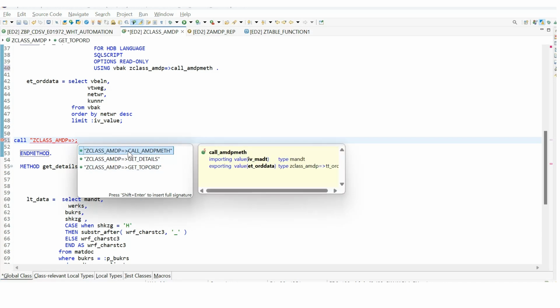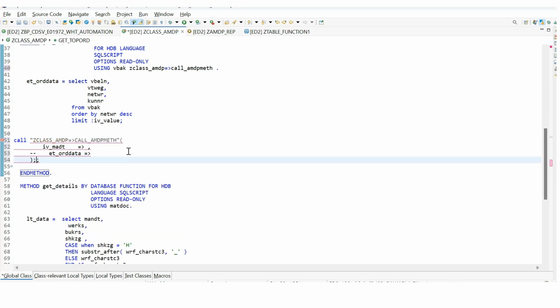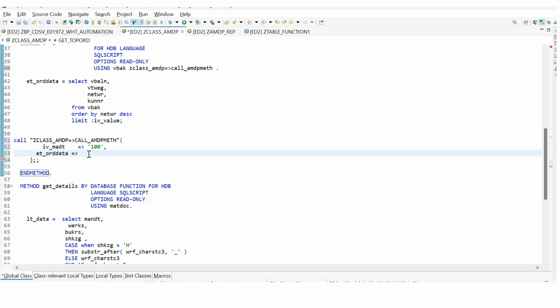And this is the one which we have to call. Shift enter. So I'm getting the importing and exporting parameters here. 100 I will pass, and this is commented because it is an exporting parameter. And here I will pass et_ord_data.